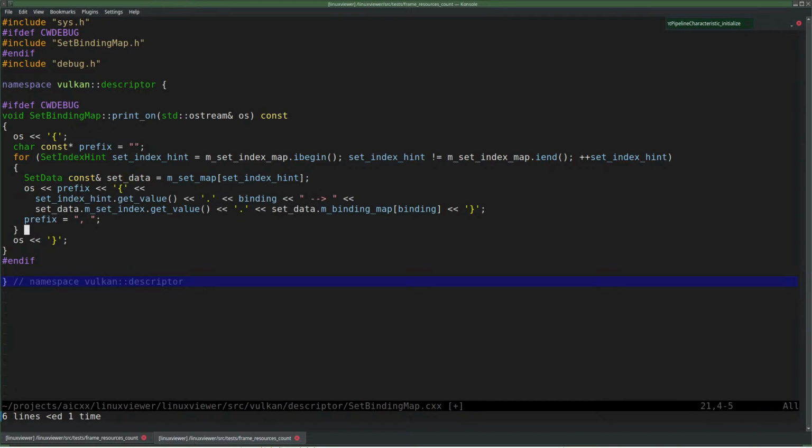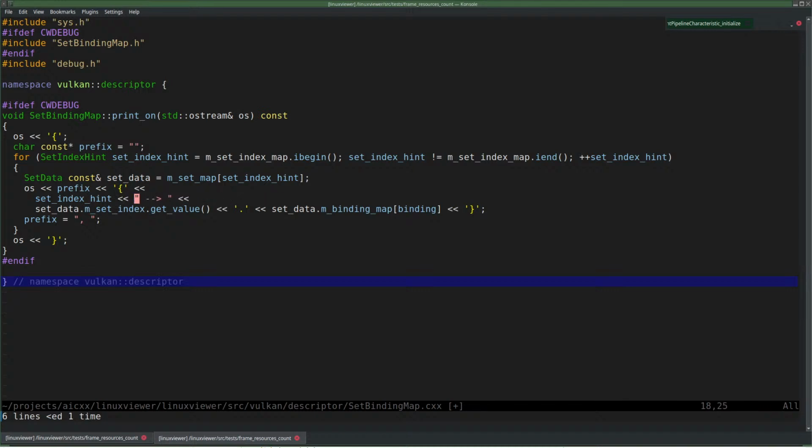And therefore the set index hint is just printed as an integer here. Yeah, well, now we lost a nice format with the dot.